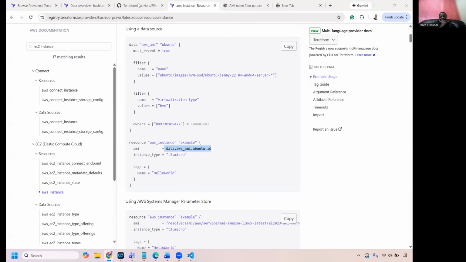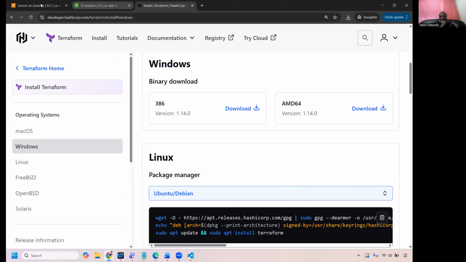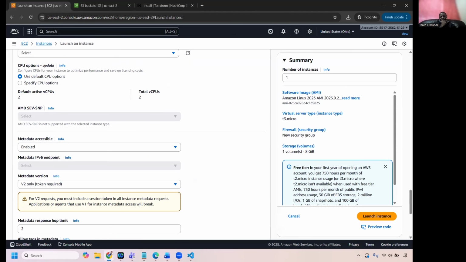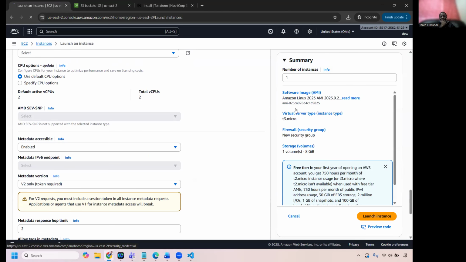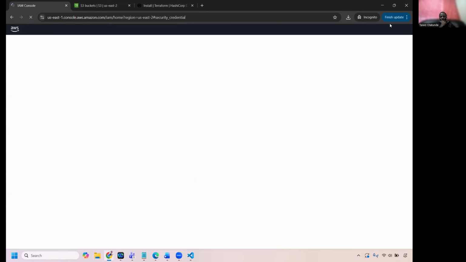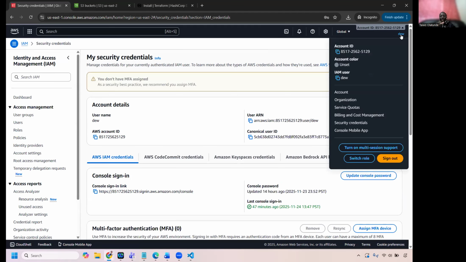So this is the IAM user. What I need to do is click on it, then come to security credentials. I'm still under this IAM user.